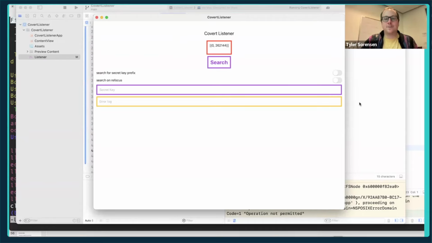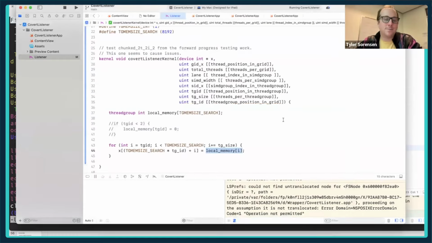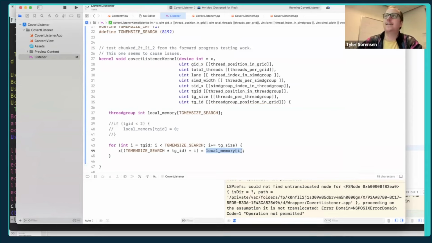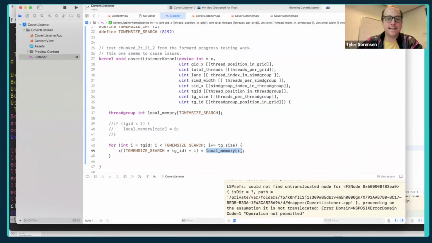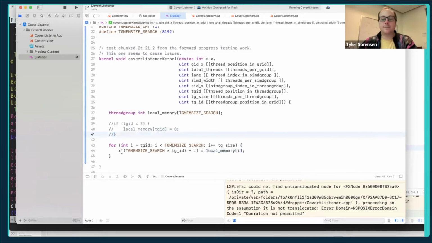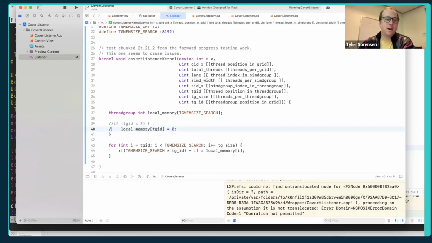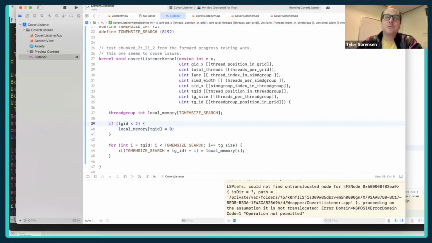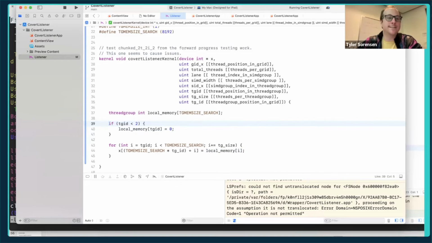For technical folks, especially if you have a compiler background, what's actually happening here is that the compiler is seeing that we're accessing uninitialized memory. And a compiler is smart enough to say, hey, if this is uninitialized, it can be anything, so I'm going to give it zeros. So you have to kind of trick the compiler. What I have is this commented out code here. When you trick a compiler, especially for GPUs, it's more art than science.